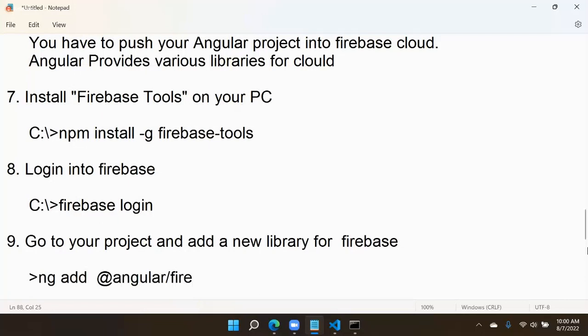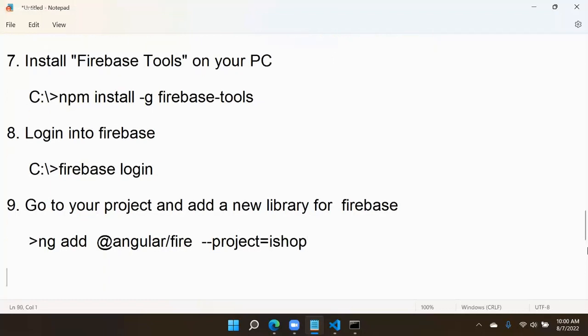This is the library I showed you on their official website. For AWS, it is a different library; for GitHub Pages, a different library like that. And what is the project? Our project is actually iShop. We have to give the project name, whatever project you created. Our project is iShop, so we define that.